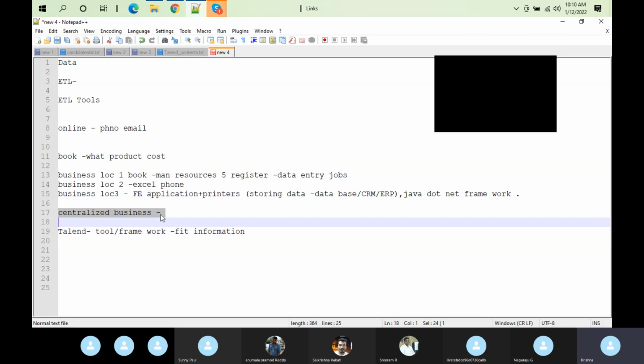This kind of information I cannot get. So I want to keep my business centralized, and I want to sit in one place and see all the countries, and I want to get my business counts and reports, everything, at my fingertips.